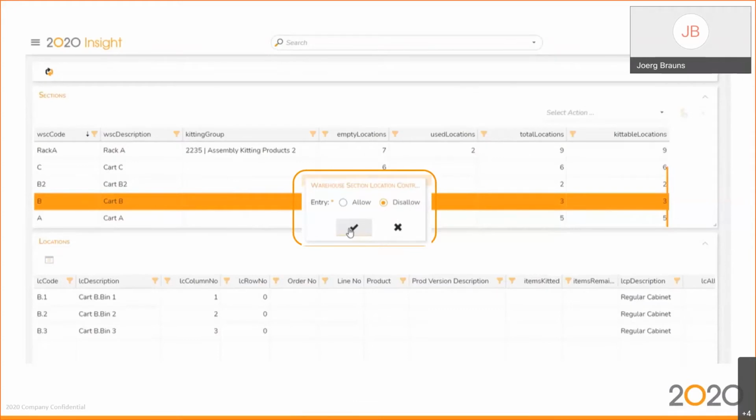Very often, if you work with carts, you also have the challenge that these carts are on wheels, and a wheel falls off, and that cart needs to go to the maintenance department, or something else broke on that cart. So you want to say that this cart is at this point in time no longer available to scan into. It's a kitting area, so you can disallow that cart as a warehouse. Basically check it off the list and say, okay, this cart is no longer available for scanning purposes.